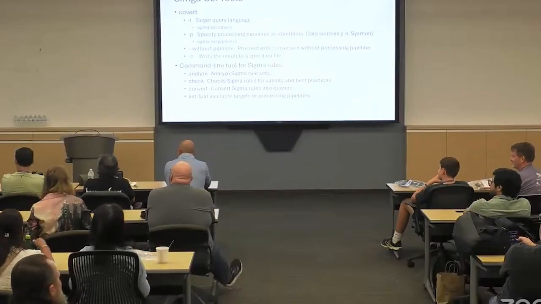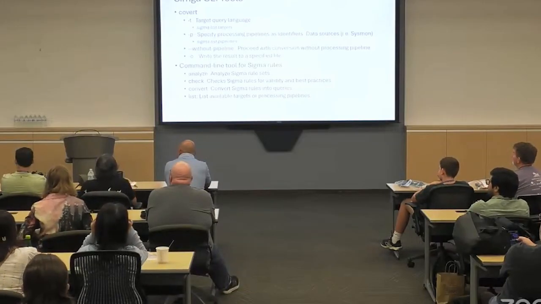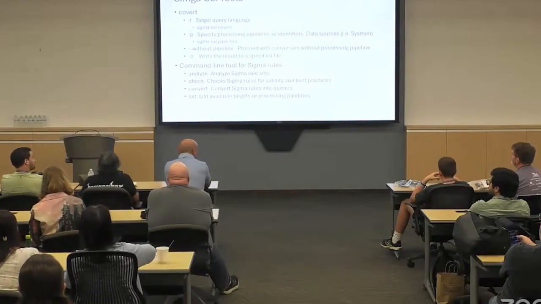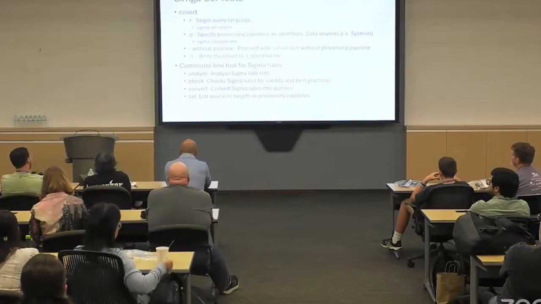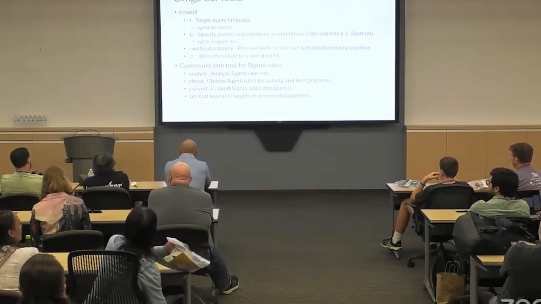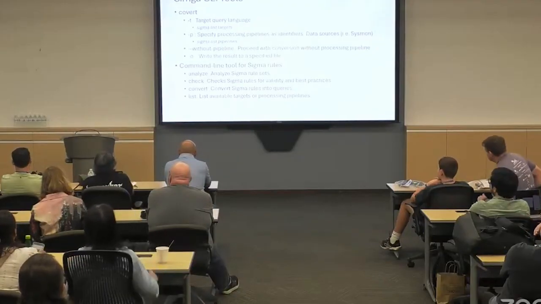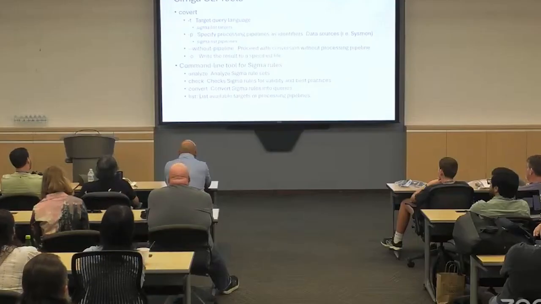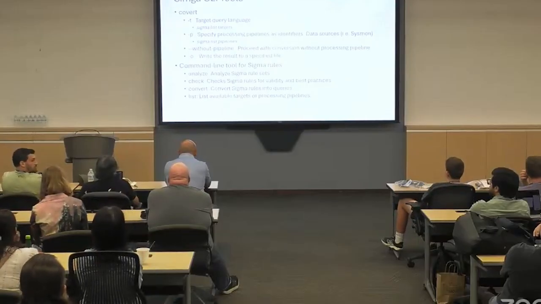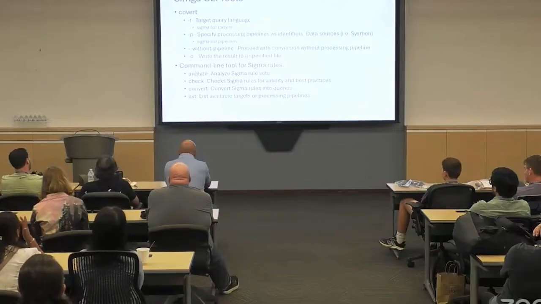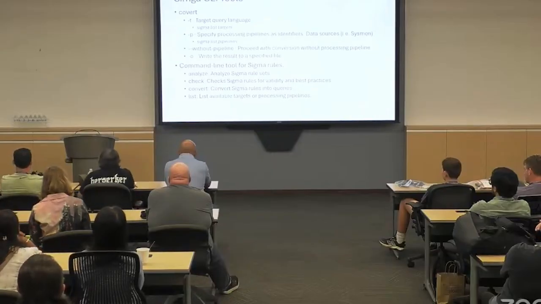So the Sigma CLI tool. Convert is the one we're going to talk about. We're writing rules and we want to convert them. You have your target, which is going to be your query language, whatever it may be. You have a pipeline, which is the log source of what you're going to collect. You can do it without a pipeline, you see that switch down there, if you want it more general. Splunk will get mad at you, but you may go into a situation not knowing what type of logs they have, so you don't know what type of pipeline they have. And then it's going to output it.